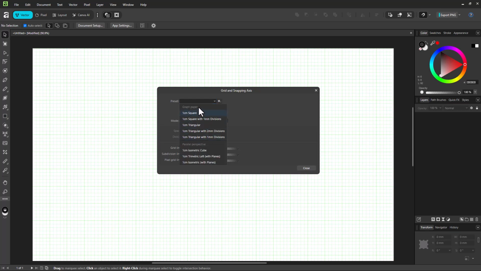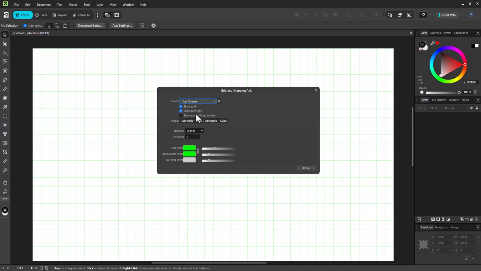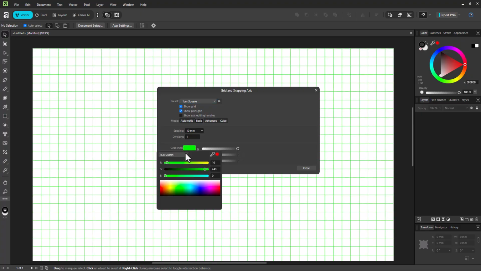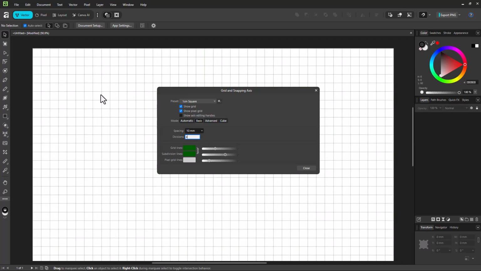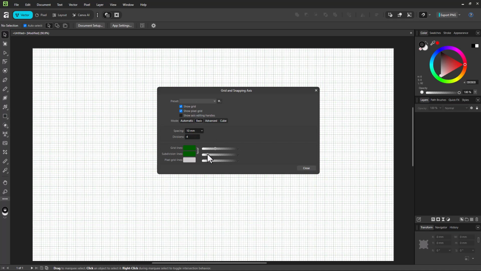You can go ahead and choose a preset as well. For example, you can choose an isometric grid or a normal grid, as you can see right here. You can choose as you like. Over here there are some basic options which allow you to change the grid line opacity. You can even change the color of the grid, and even change the subdivision line. So the division is 1. If I were to type in 4, let's say for example, then you get the subdivision as well, and you can change the opacity of the subdivision, and this is what you have.